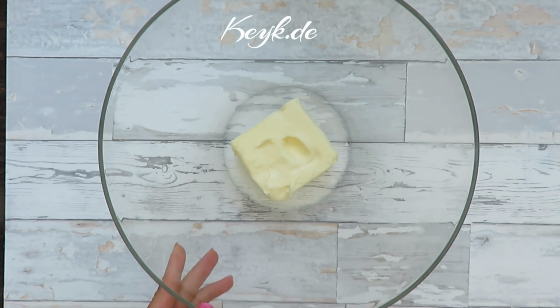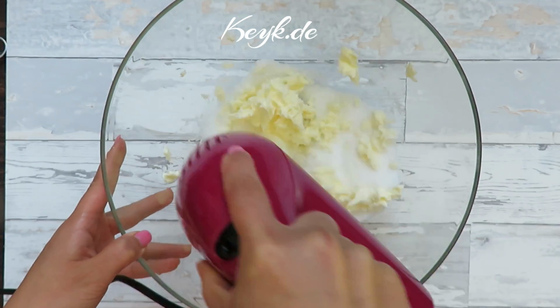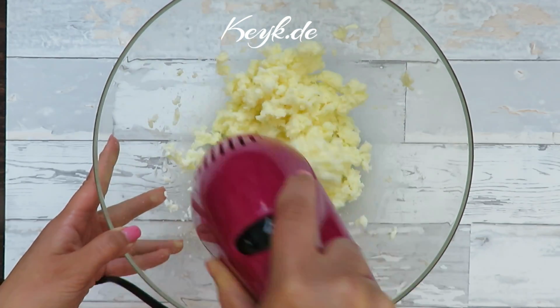I start out with butter at room temperature as always, and I add in total 2 cups of sugar, but I mix after adding the first cup before adding the next one.